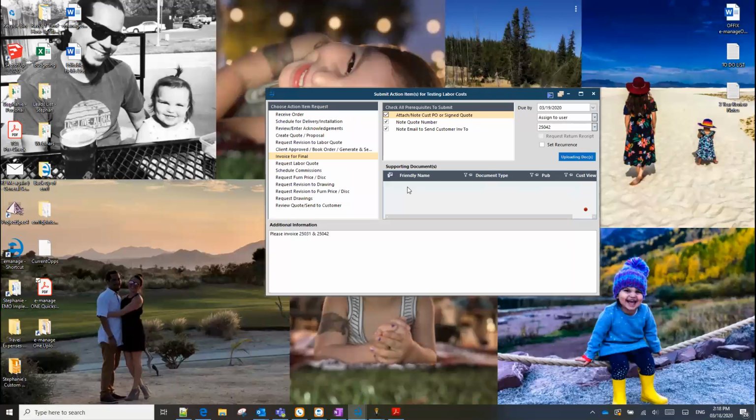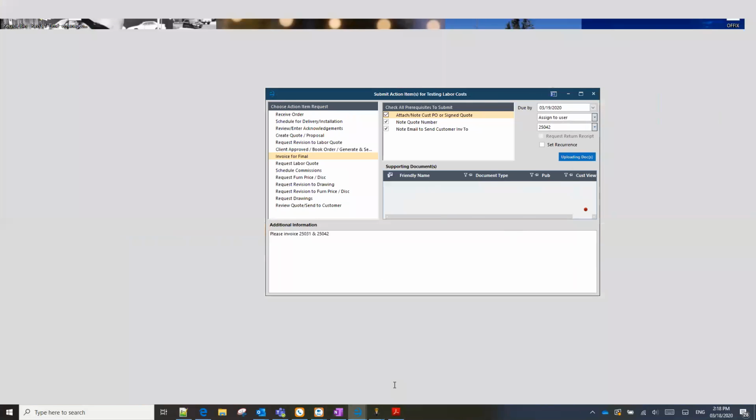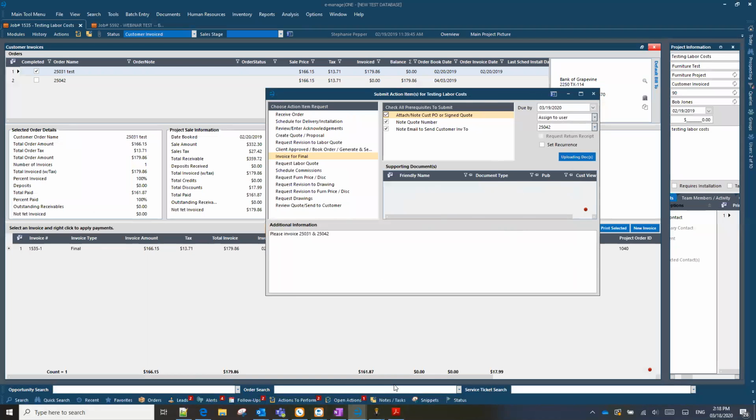When you do that, not playing along with me right now, you can totally do that. Just trust me on that. I'm in a test environment. But when you drag and drop those documents, it does actually attach it to the project as well. So it's kind of two birds with one stone.